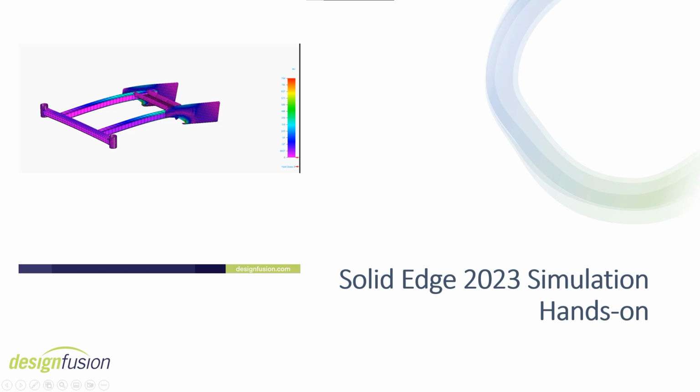My name is Gaurav and today I'm going to show you how to perform a linear static study on Surface in SolidEdge 2023. Before we proceed to a step-by-step instructional video, I want to explain what a linear static study is in SolidEdge. A linear static study is a type of FEA that is used to analyze the structural behavior of a model under the effect of loads and constraints. It is based on the principle of linear elasticity, which means that the material behavior is assumed to be linear and the loads and displacements are assumed to be small.